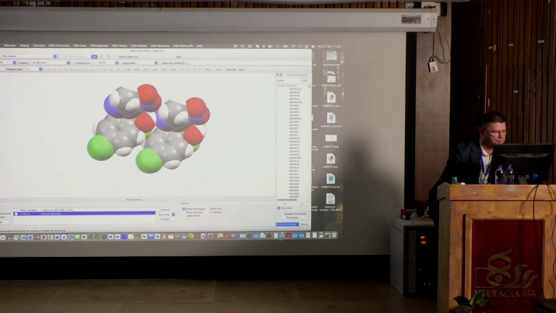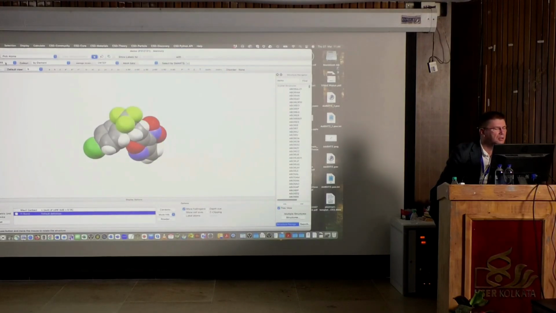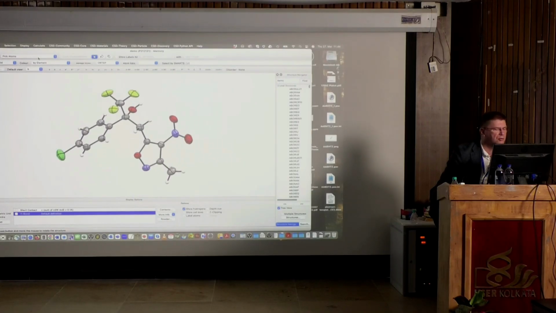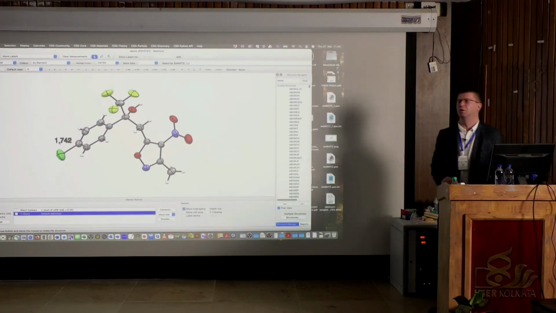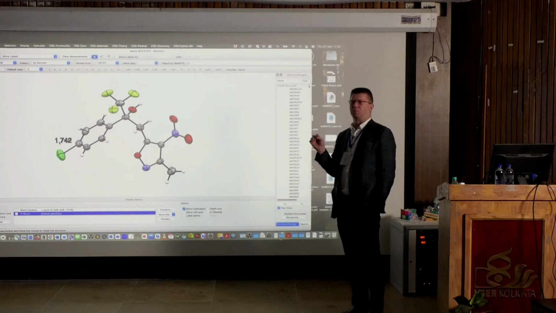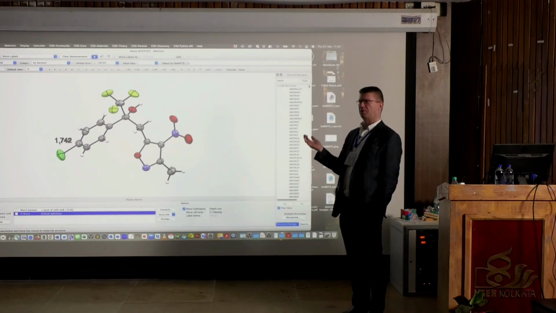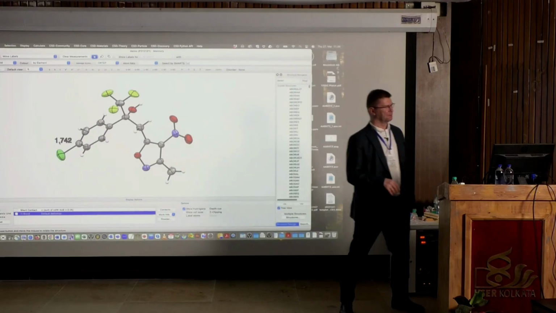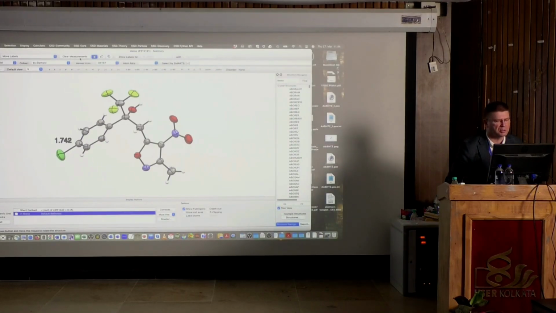So now let's reset this thing, go back to the ellipsoid, and now what we can do easily, of course, I will show you quickly, let's measure distances. Here, I will move it a bit, we can move the labels. And now this is the same number which was there in the table, but sometimes it's better to show some features in the picture. So you can do it and keep it in there, and then you can take a printout of this. Okay? And there are just clear measurements.